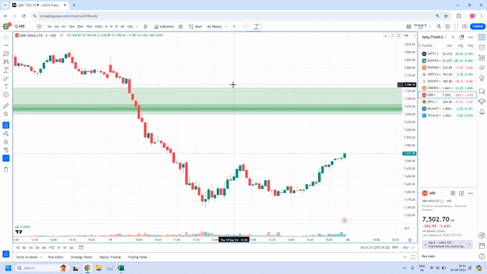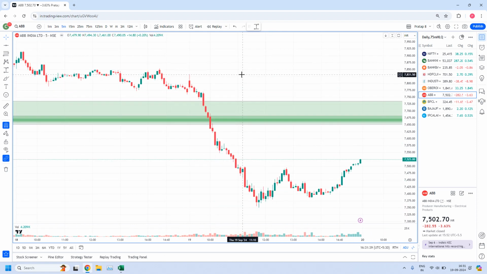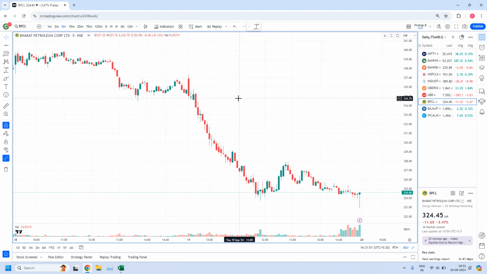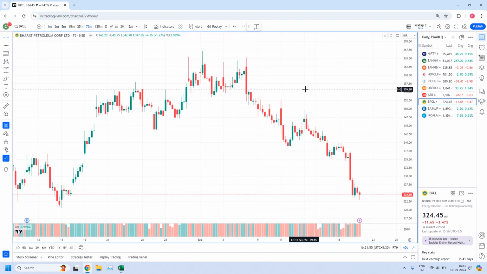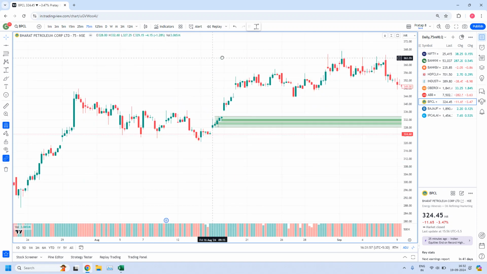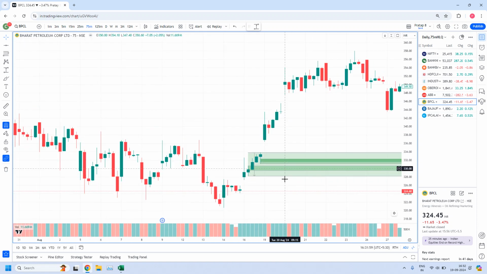And there is one more stock that looks like it stopped out, but actually it is not stopped out. We clearly know that the zone will be violated because you already learned in lesson 16 when a zone will be violated. That is BPCL. This is also a 75 minutes high liquidity demand zone. We know that this zone will be violated. Why do we know? There are several reasons.